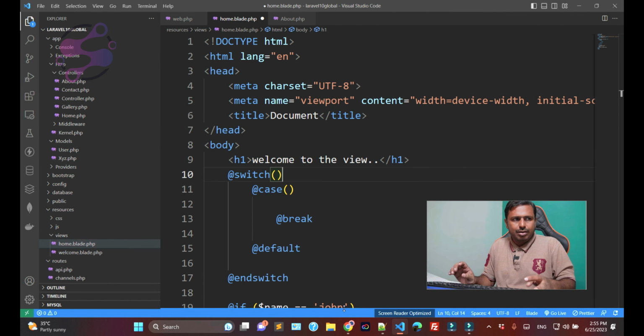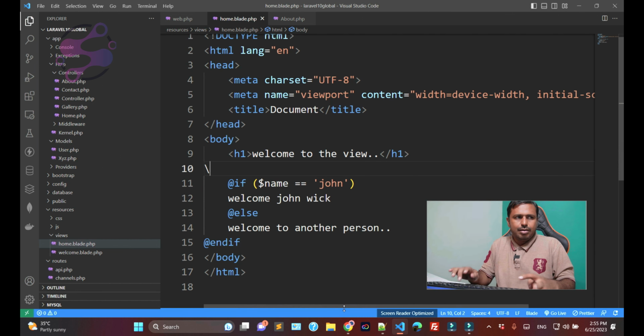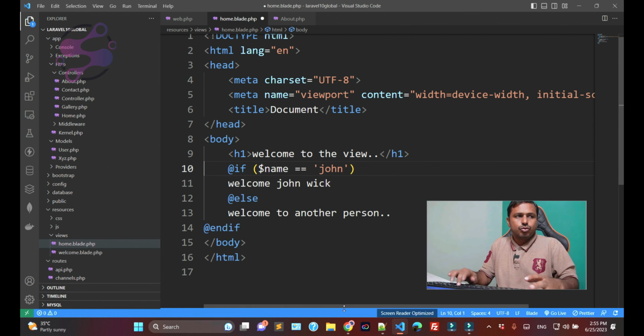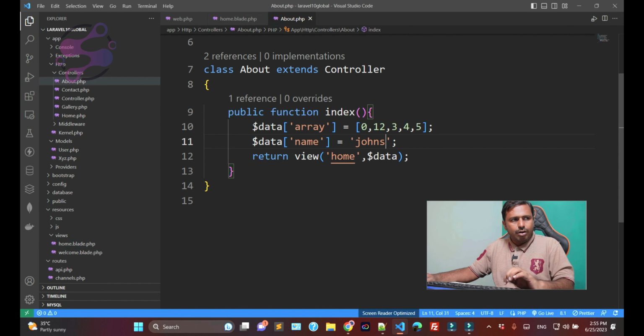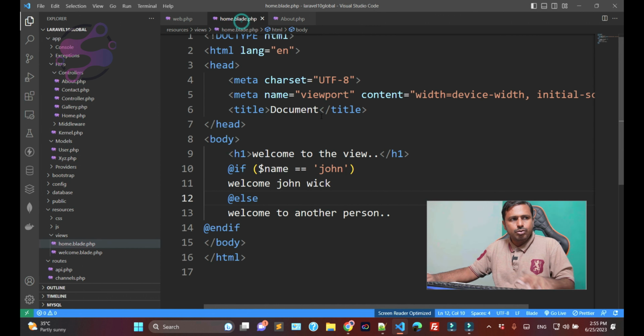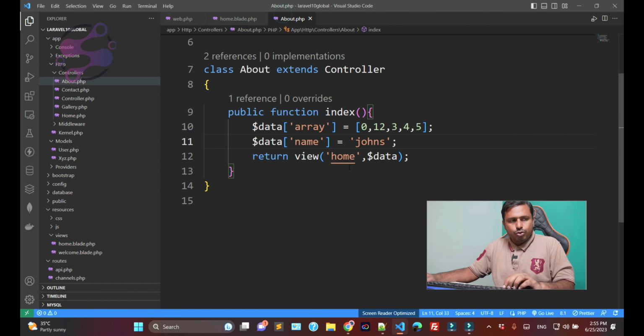You can use the switch like this. Now, this is the view. We're going to discuss templates in our later lectures, but for now you can use the if, else, and for each, and you can pass the value from your controller and receive the value here in the view. So this is the first thing.